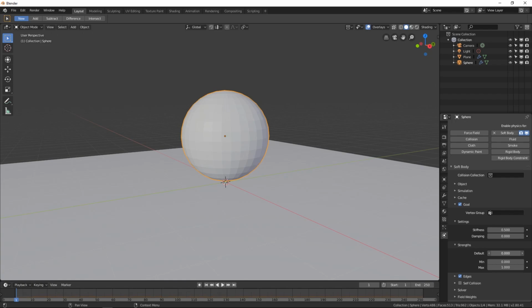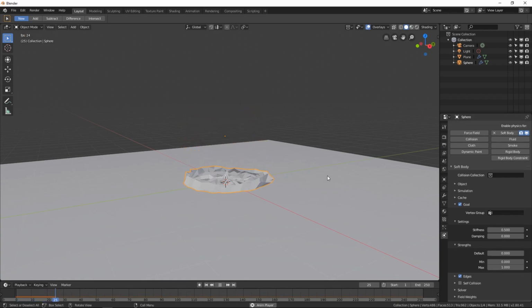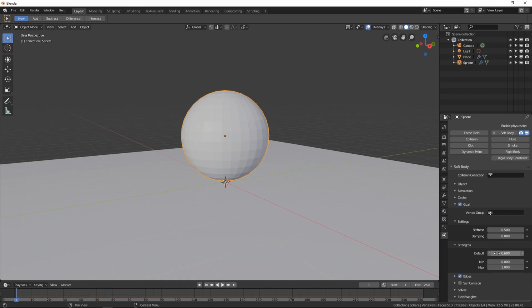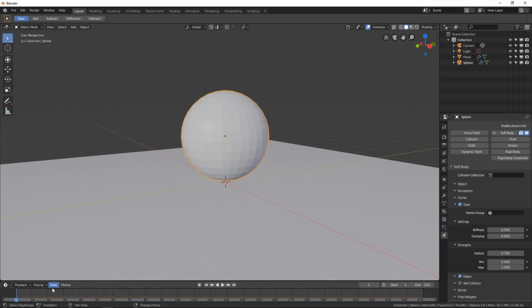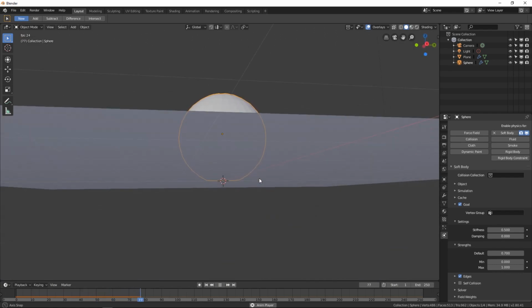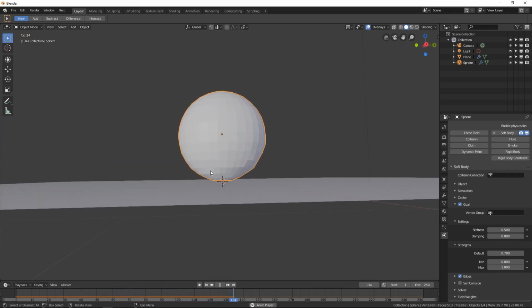So let's just decrease this to 0 and watch what happens. It kind of crumbles within itself, and it's just because 0 is like, okay, I completely neglect that there is an origin. So let's put this to like 0.2 and see what we get. Oh, it still crumbles. Let's go a little bit higher. You can actually change it while it's going in here, just know if your computer can handle it. I like to not do that, because it probably works a little bit easier this way, and you see more accurate results this way as well. So 0.5 is doing us pretty good.